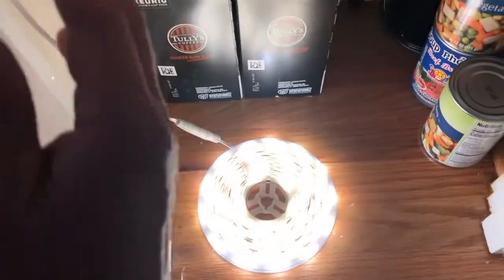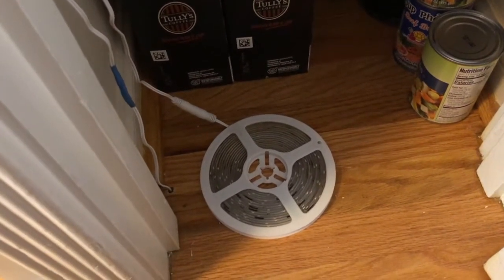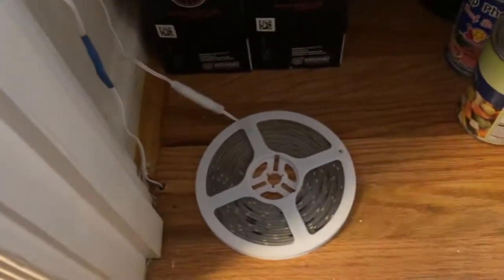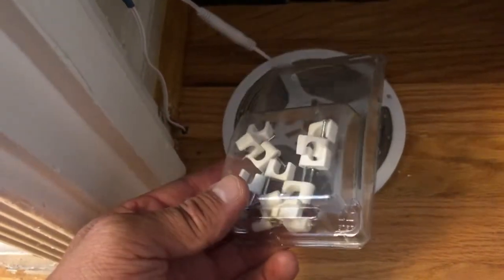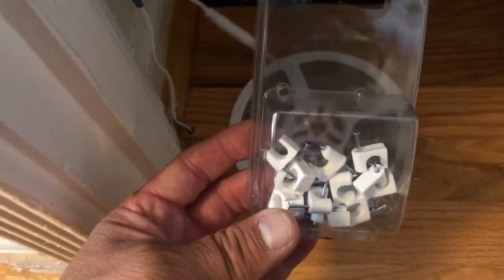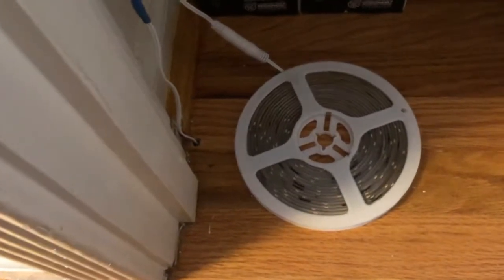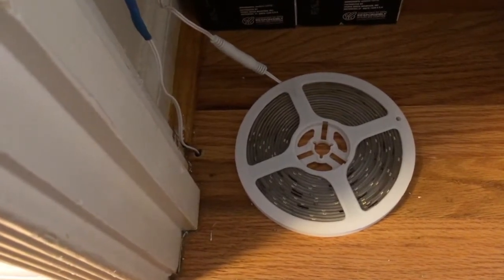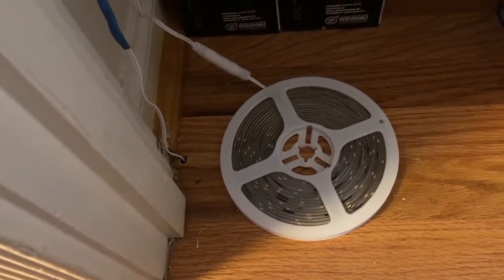So I am going to just ring the opening of the pantry. I'm likely going to use a mechanical fastener. I mean, they all come with double-sided tape and whatnot. I think things come loose over time. So really, you can do yourself a favor too if you have the time. Go ahead and just use some of these clips. Some mechanical fastener, you tap it in with a hammer. No one's really going to see it anyway. It's going to be inside the door frame of the pantry. It's not going to take any room up. So I think that's probably a better play over time versus having double-sided tape just peel off, and then things will be sagging, and then you have another project on your hands.